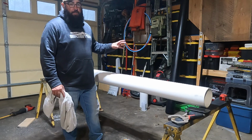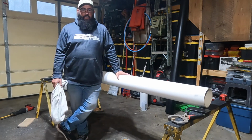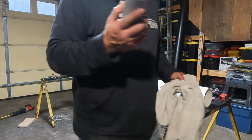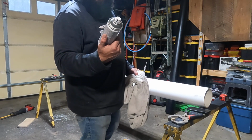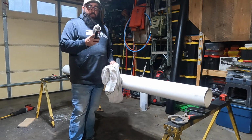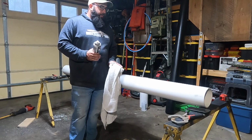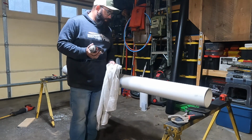And the next step is we're going to paint these. I'm painting mine black just because I think that will look the best on my truck. Honestly, you could paint these with whatever color you want to use. I am using Krylon Fusion all-in-one. It is a paint and primer, and says it has a no peel guarantee. I guess we will find out if that's true or not. But I am using matte black. I wanted to go matte, and it'll flatten out over time, which is what I want. I want more of that flat black look, but I started with matte because it is going to be out in the sun and in the elements.